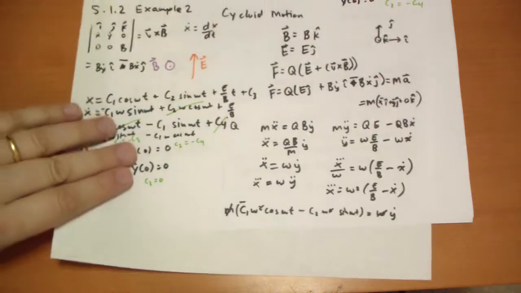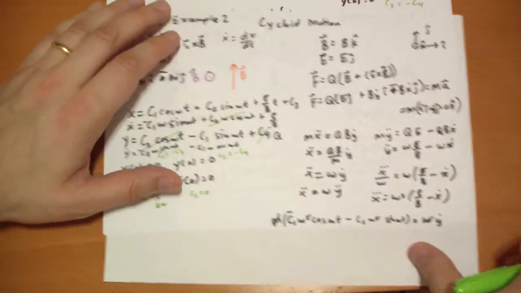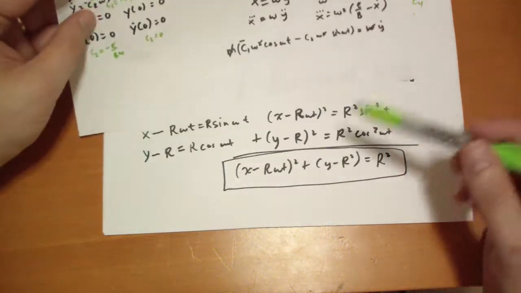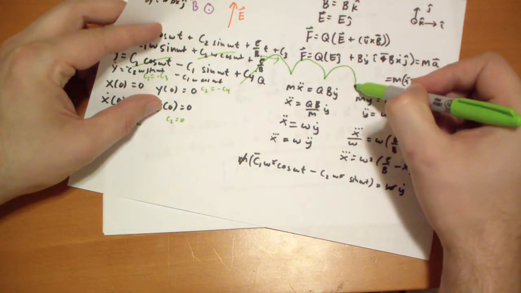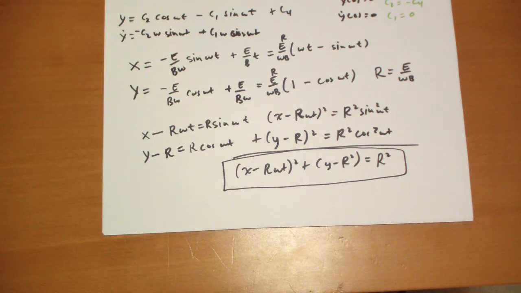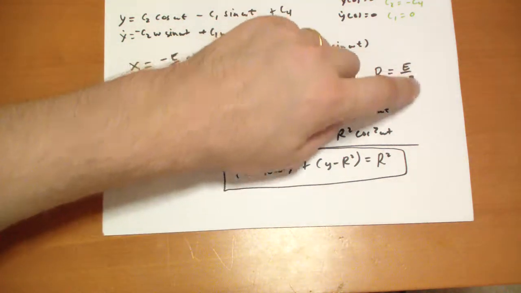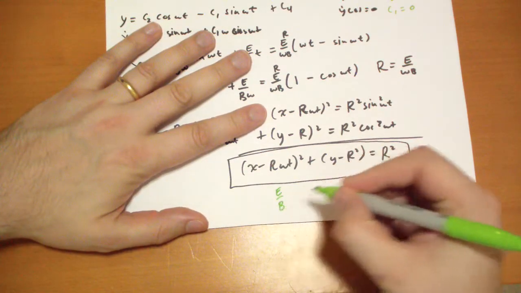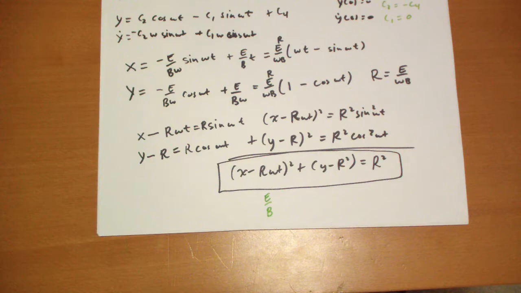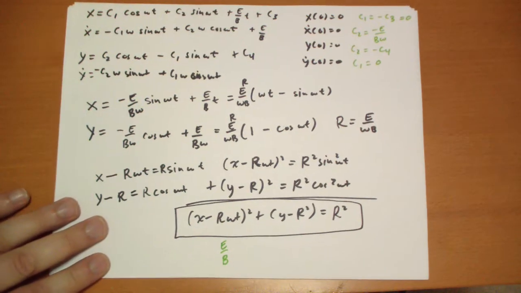Going back to our original diagram: we start with a circle at time zero, with the center right here. As time progresses, the center moves at the same speed the circle is rotating, giving us a cycloid — it's basically what happens to a dot on the rim of a bicycle wheel. The speed is r·ω = (E/(ωB))·ω = E/B. That's amazing — just putting a particle into perpendicular electric and magnetic fields gives you this cycloid motion, going boop boop boop at a speed proportional to E and inversely proportional to B. Thanks for your time — share this with your friends, and let me know if I made any mistakes.